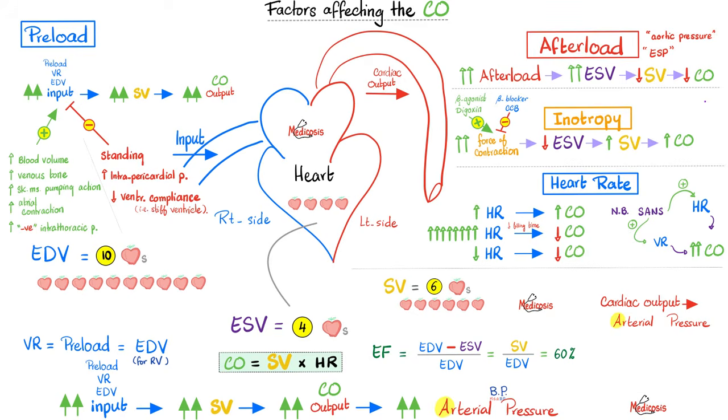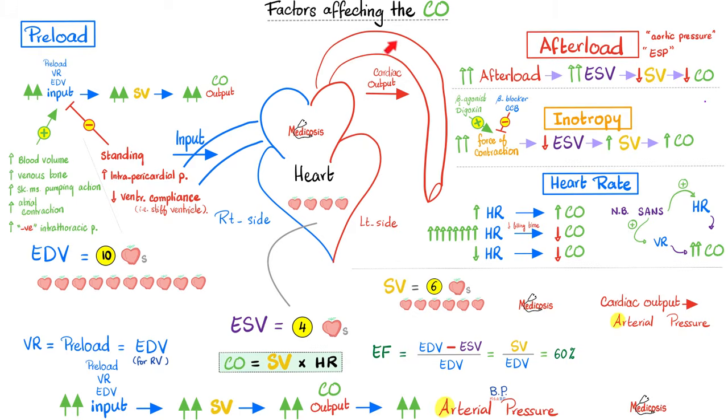Next, how does the afterload, which is arterial, affect my cardiac output? Think about it. Increased afterload could happen because my arteries are constricting. When you constrict something, you increase the resistance, which increases the pressure in the arteries. Now, put yourself in the shoes of the left ventricle. Is it easier or harder for you to pump blood when the arteries in front of you are constricted? Of course, it will get harder. Therefore, what's going to happen to the volume that you will eject? It will get lower, which means the cardiac output will go down.